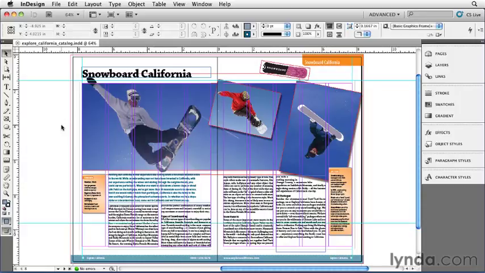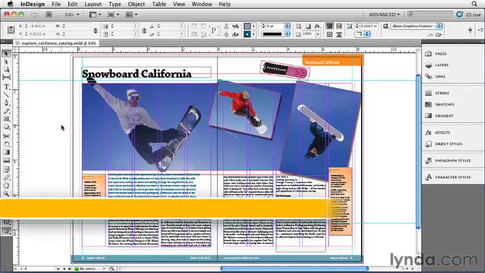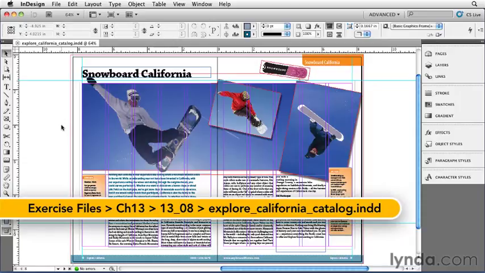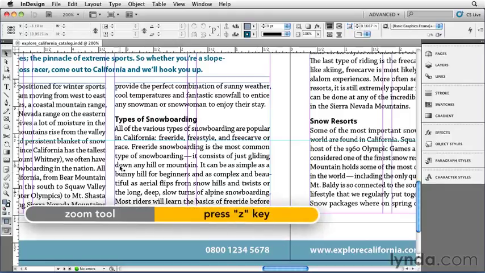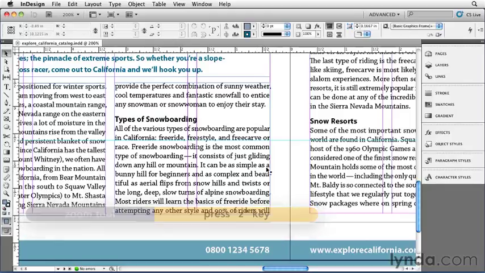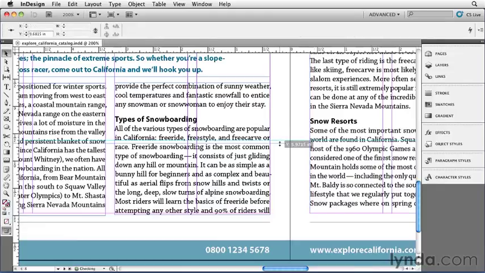There is a debate among designers as to how important it is to align your baselines across columns or even across pages. For example, on this spread, if I zoom in on here, you can see that these baselines don't align. This one's lower, then higher, then lower again. We can see that really clearly if we drag this ruler guide over one of these baselines. Now you can see that it's totally off.